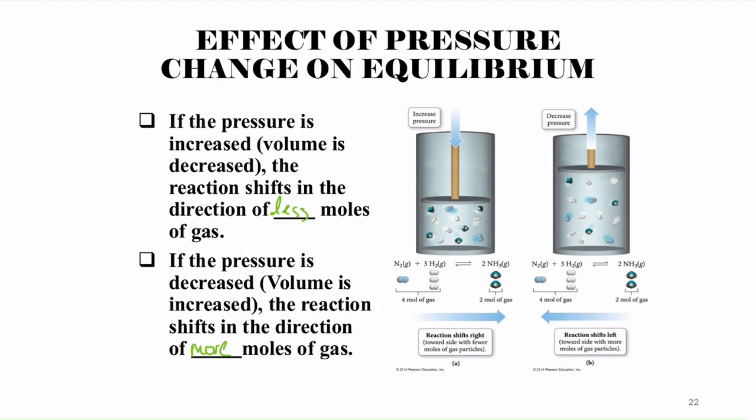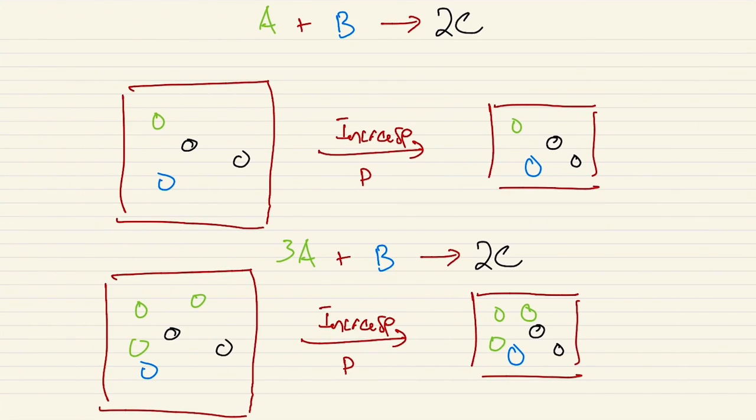All right, any questions on that? So if it's balanced, then there's no changes because it's a balanced number of moles. Yeah, exactly. If it's an equal number of moles on both sides, right? So like that first one, like this one right here, there's an equal number of moles of reactants, right?